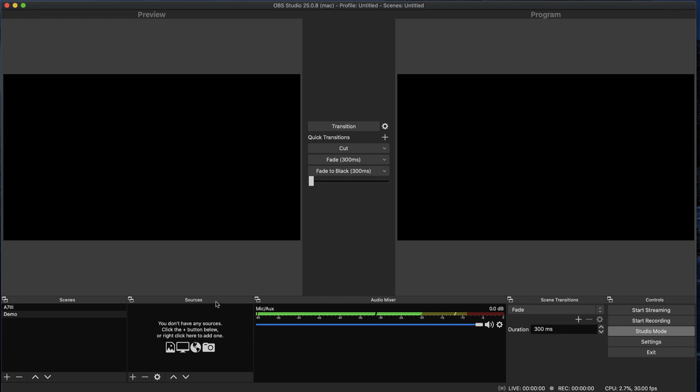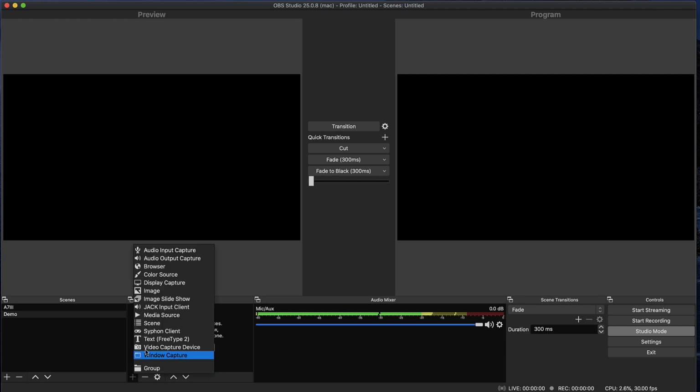So first of all, the sources pane over here, I think that's going to be important. Essentially, these are all the things that you can add. You'll notice there are different audio inputs. You can add a browser, for instance, images. You could put various video capture devices, that would be your cameras, all sorts of things there.